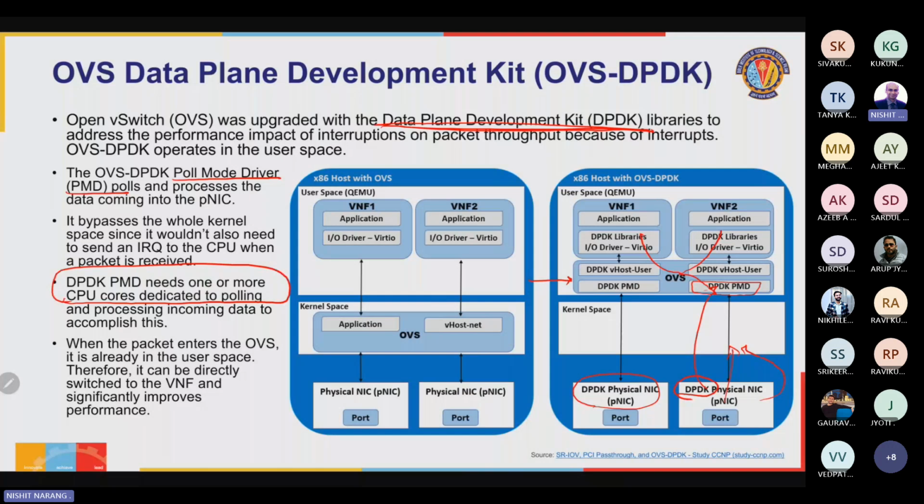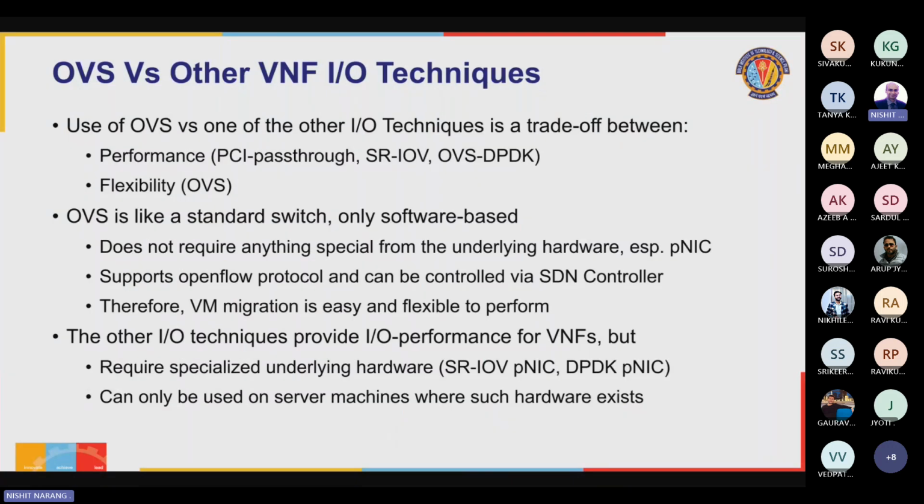Okay? Now, in all these three techniques, if you look at the pros and cons of using them, as I said, you cannot generalize it and say I will use it everywhere, even to the extent that it will help me improve the VM performance. No, we don't do that. Because it's a trade-off between flexibility and performance. When I use PCI pass-through or SRIOV or OVS DPDK, we gained in performance, but we lost in flexibility. We required special purpose components to enable them, limiting the flexibility.